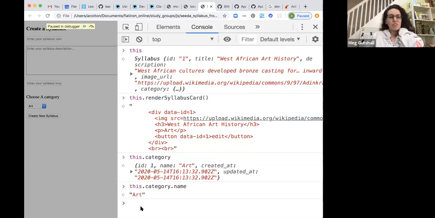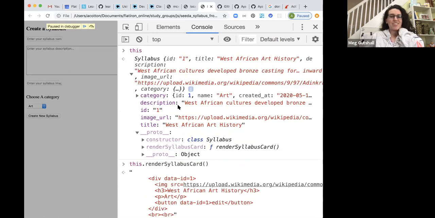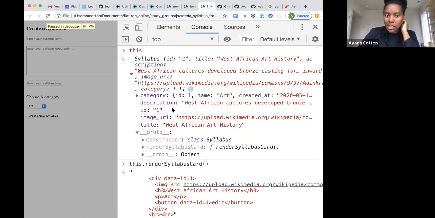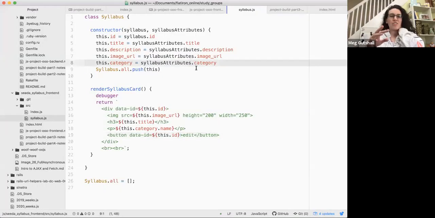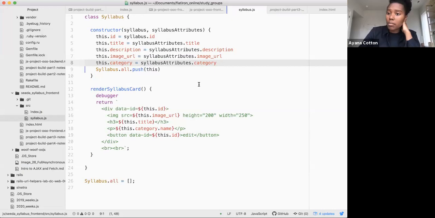I wasn't sure if it was gonna be like another fast JSON API deal. Yeah, well, it kind of is because it is nested. It was nested within the attributes. So if we look at our constructor, I didn't know if the category attributes would also be nested within category. It depends on how we set up our serializer.